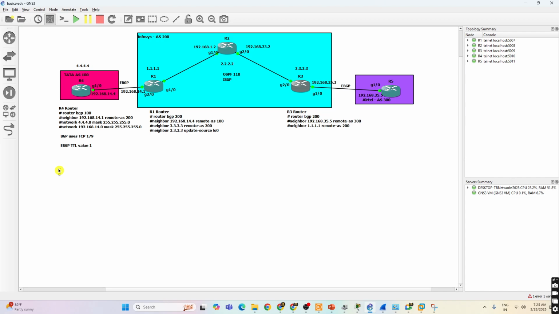First, the BGP synchronization rule. What is the BGP synchronization rule? On the internet you will get an answer like: if any eBGP route is received, that eBGP route should also be learned via an IGP protocol. Do you understand this statement?